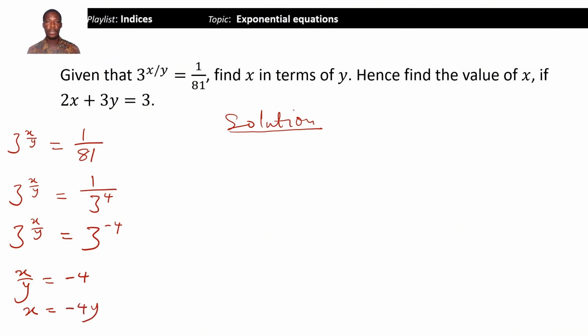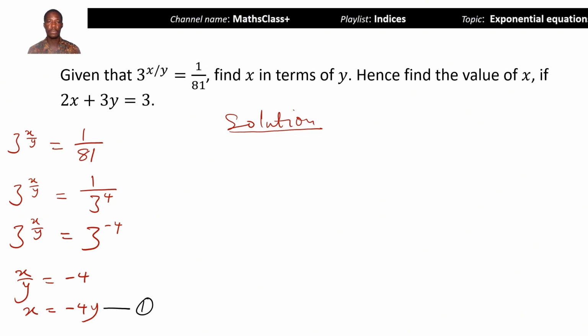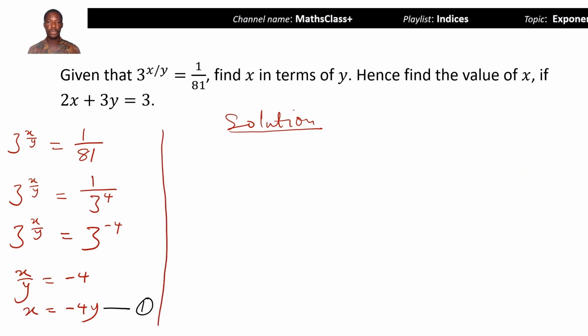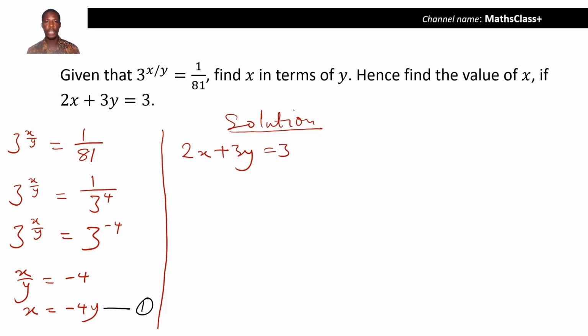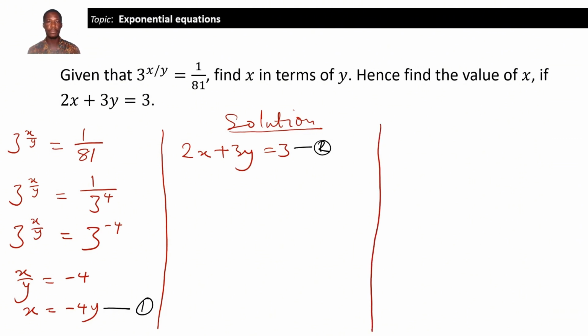With this, the first part of the question is answered, expressing x in terms of y. And besides, we also take that expression as our equation 1. Okay. Then for the equation 2, we will use 2x plus 3y is equal to 3. This one, we don't have anything to do. We don't have any changes to make on it, so we maintain it as our equation 2. Okay, so now we solve the two equations simultaneously to obtain the values of x and y.